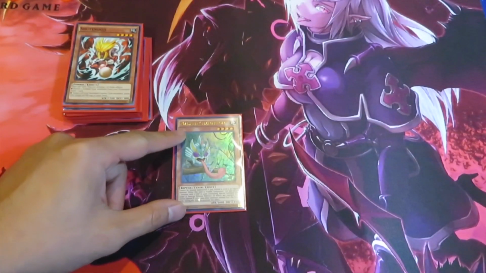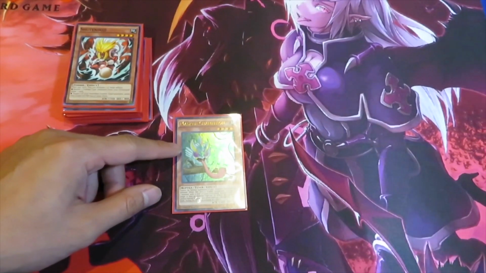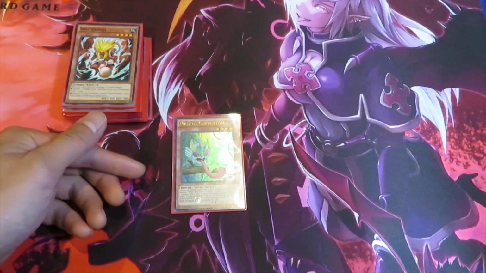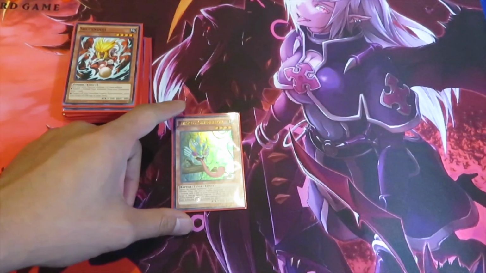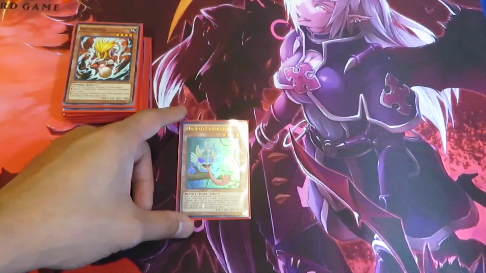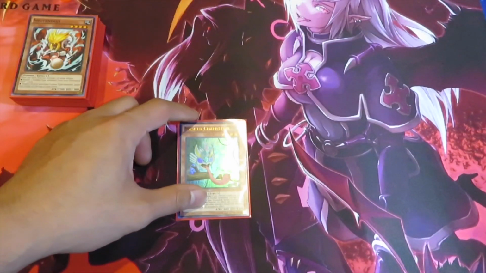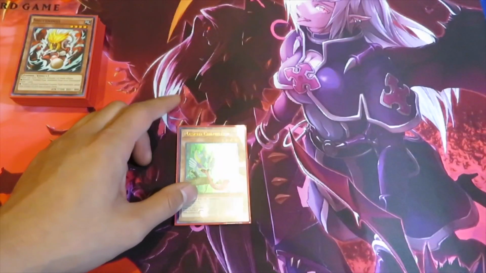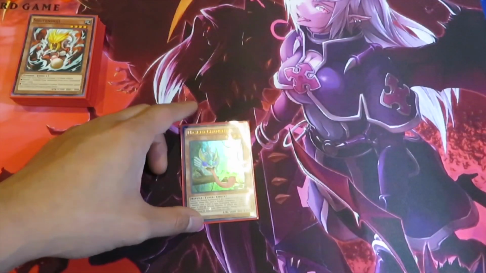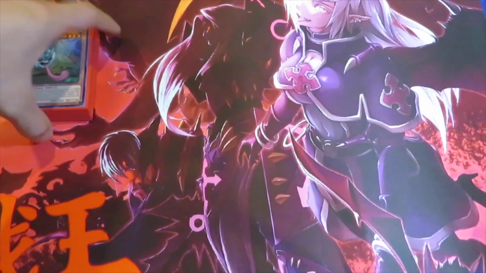It's also a tuner, so you can use it to synchro summon. Cannot be normal summoned if you control a level 5 or higher monster. When this card is normal summoned, you can target 1 monster with 0 defense in the graveyard and special summon that, in face-up defense position. So the only thing about this is that you cannot normal summon it if you control level 5 or higher, because the majority of the vampires are level 5 or higher. But if you happen to come across level 4 or level 3, you can just normal summon this and use the effect, because you can special summon 1 of the Shiranui, or anything that has 0 defense.